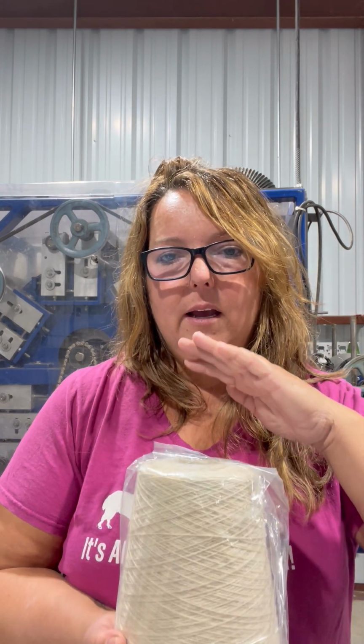We're going to be making warp in color as well, because I noticed that for the traditional weavers, it's not always about white. The white caters to a modern marketplace, but the colored caters to a truly artisan marketplace. So you're gonna see more of that. But this is authenticity. This is me preserving someone else's heritage as best as I can. And when we can get enough to make 100%, we'll make 100% on warp. But for now, on the white, we'll be doing a blend, and then we'll slowly keep subtracting and subtracting until we have enough to make this in 100% Navajo Churro.